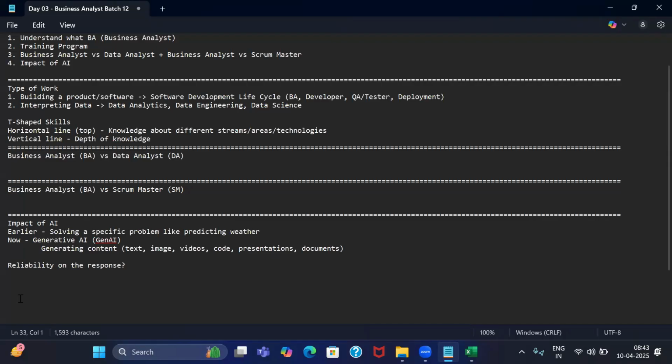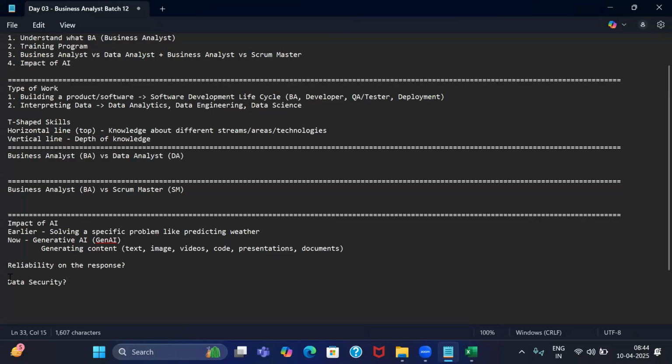Now you are able to do all this because you have access to the client system. And why do you have access to the client system? Because the client thinks you will not steal their data. Now, when it comes to AI, in addition to reliability of the response, the other part that actually makes organizations apprehensive is data security.